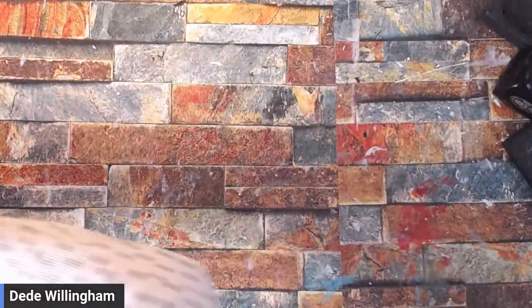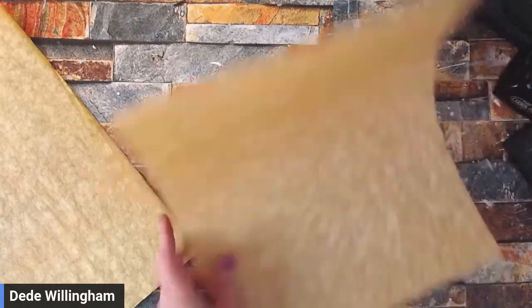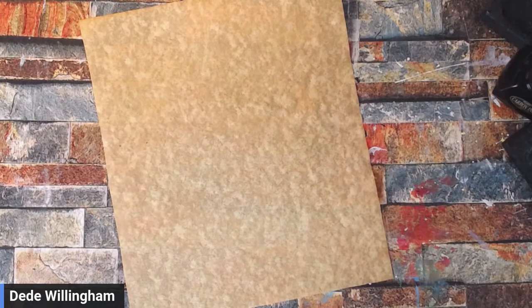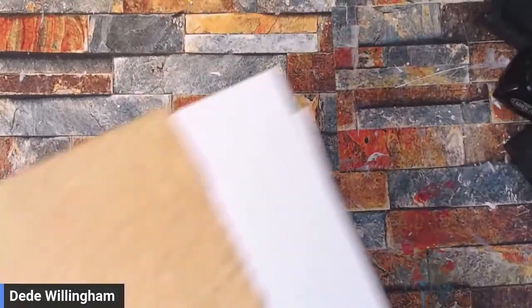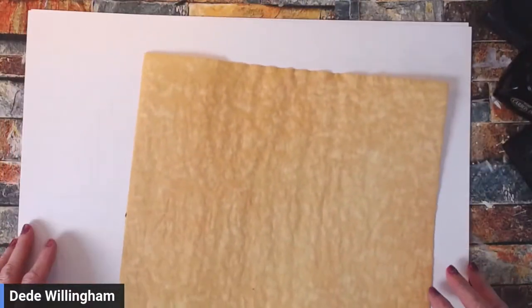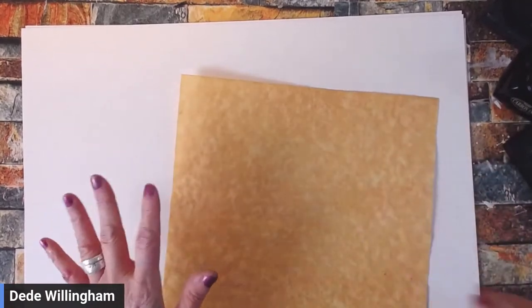All right, so let's get some parchment here. I'm just going to do some names. I need some cushioning under here, so let me get some paper under there. Here we go. Now I have a little bit of cushion, because trust me, this is bumpy. It's faux, and it's been used so much that it's not very clean. All right, so we'll do some tearing. We can tear it and make it look old. We can also ink the edges or whatever we want to do.